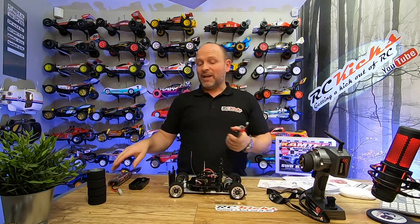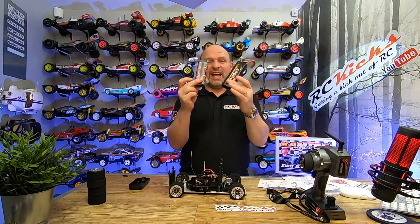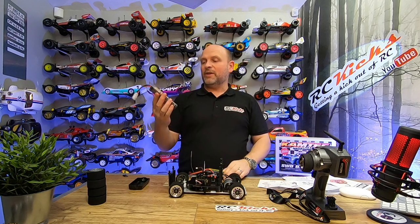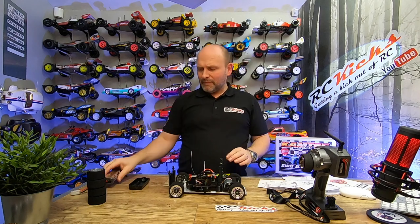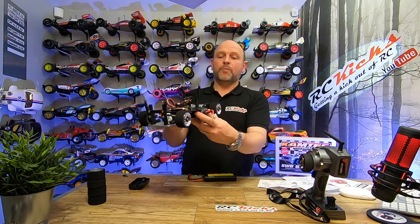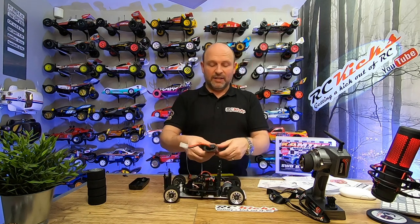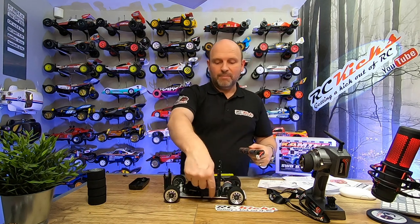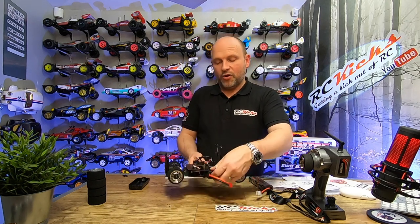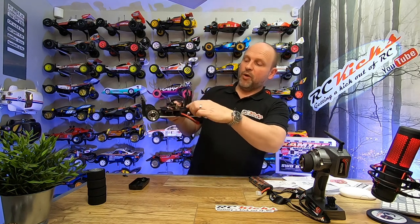Right, one other thing, the batteries. The kind of batteries that I'd like to see in it are these, the standard Tamiya batteries. You've got your 2S LiPo, and then you've got your standard 7.2. They do fit into the chassis, no problems at all. The main issue is that there's no way of actually mounting them so that they don't slide out. So hopefully all you need is a set of little mounts to go over from the chassis down.